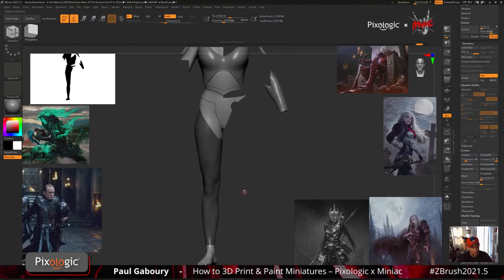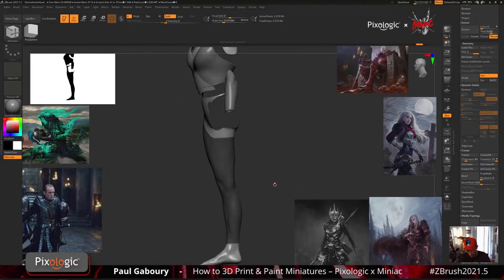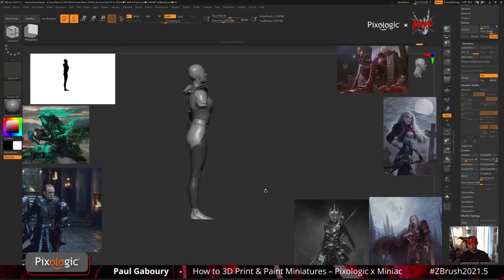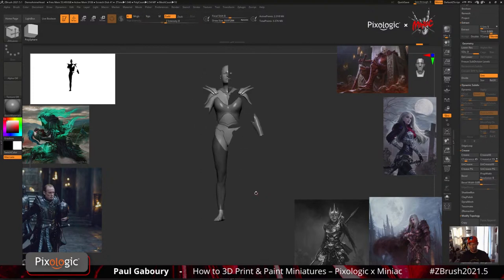How do you thicken the edge of the vest? Yeah, I was just showing a bunch of things for that, so you'll see it when I do this one. Okay, I'm liking that from that angle, and from that angle. I now need to start breaking this up so this starts making sense for armor.